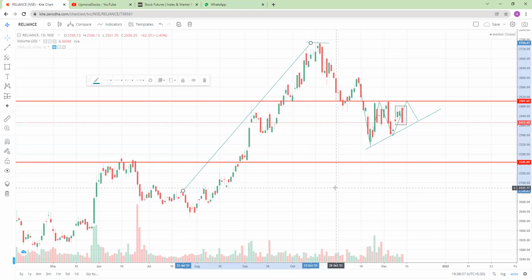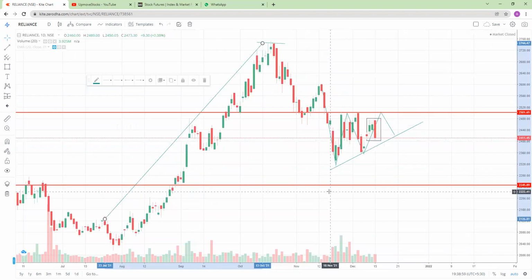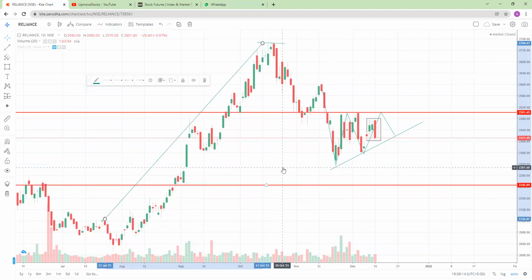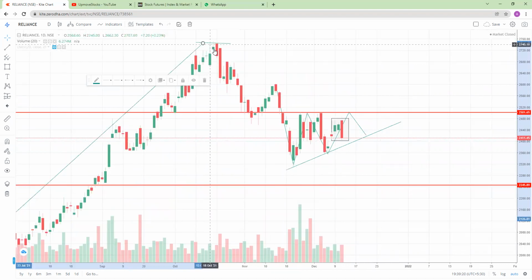So make sound, logical decisions, not just by listening to anyone or to the news. Reliance is not going to go anywhere. We know that. TCS is not going to go anywhere until and unless something major comes up. Tata Steel is not going to go anywhere. So we need to understand that news will come and go, but will the company continue to exist or not? That is what we need to understand. Yes, there is a little bit of worry for people who have bought it here.